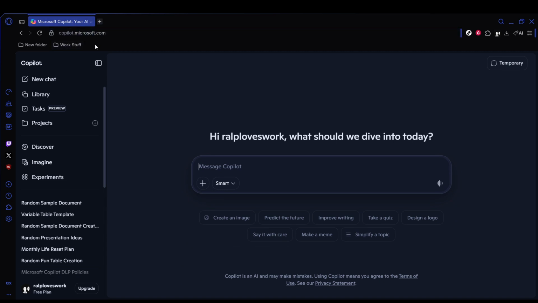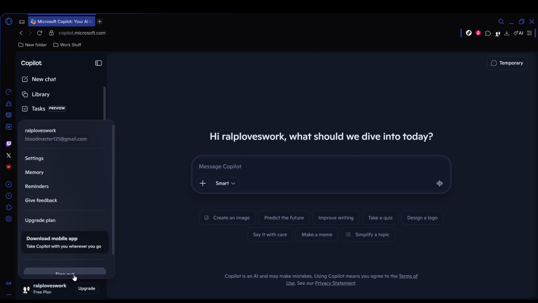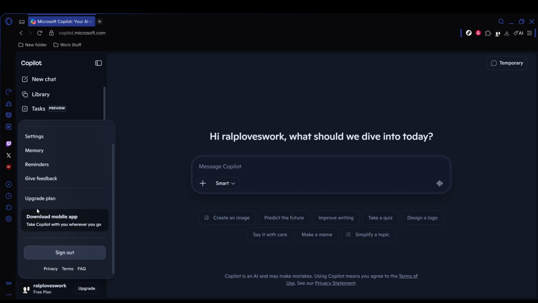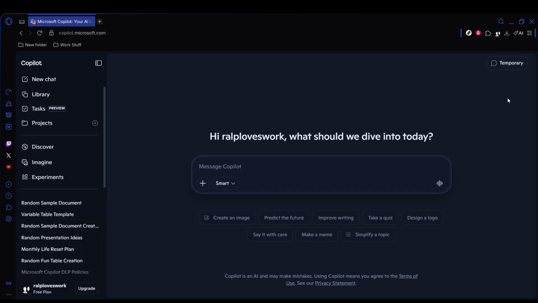Once Outlook is open, look to the top right corner of the screen and click the gear icon. This opens the settings menu where you'll find the personalization options for your Outlook experience. If you're new to the settings area, don't worry. Everything is organized into sections, so it's fairly easy to follow.